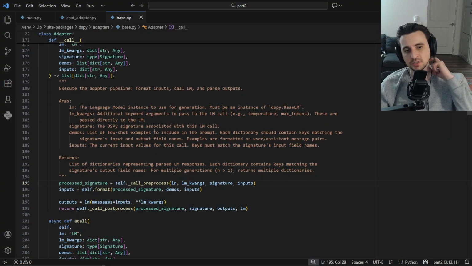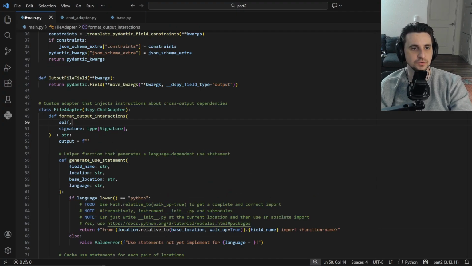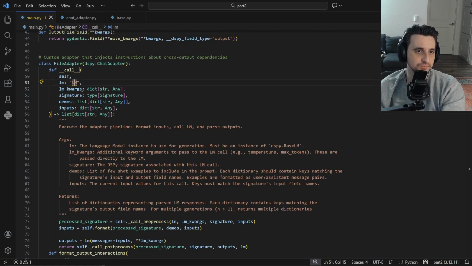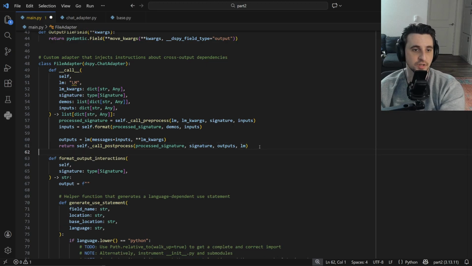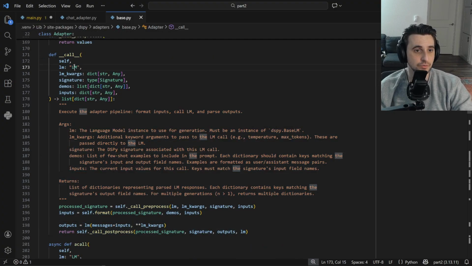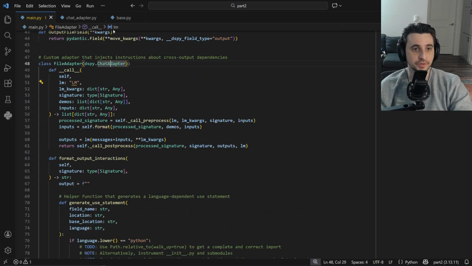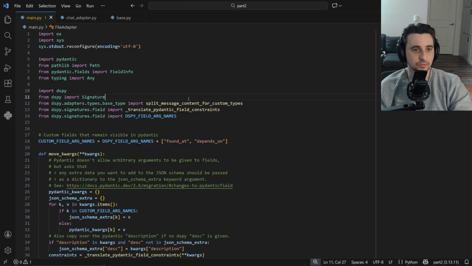How complicated is this call? Not at all. Let's just override it then, right? So we just need a call here. And that's it. So now it just has self.format. What the heck is LM? It's some type annotation, right? And this is on. Okay, this better be on. I don't know why.